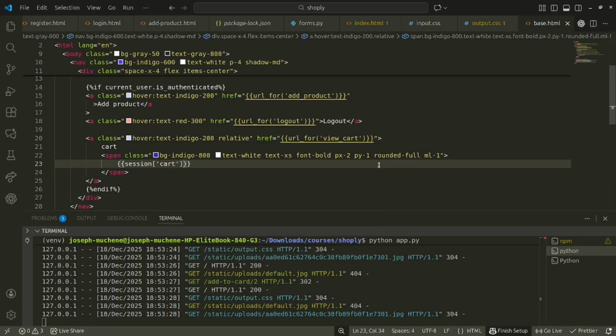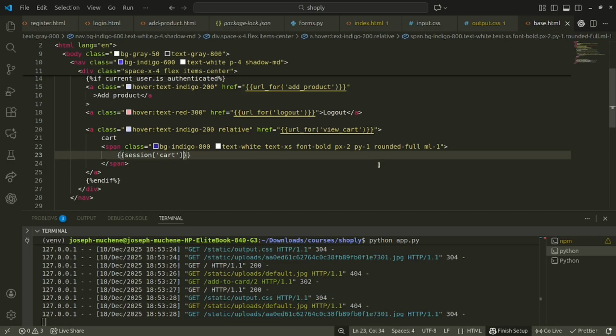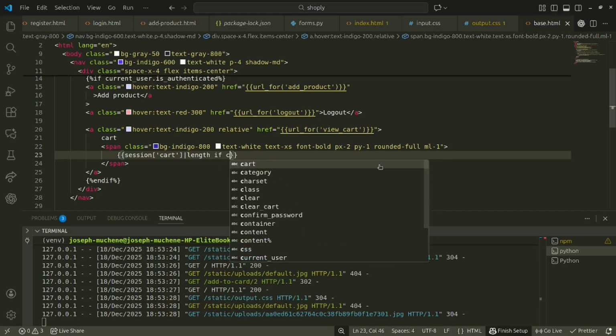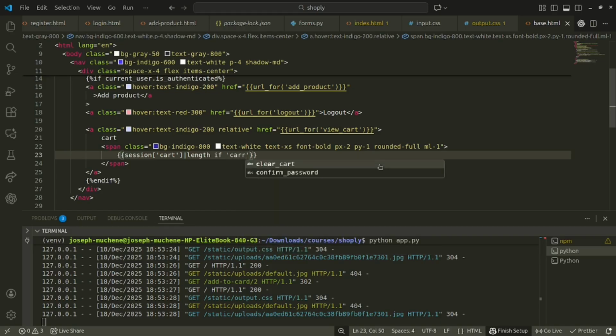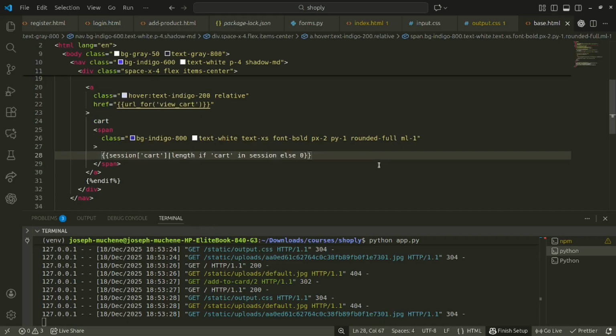Then we are going to say the length. I'll have a pipe there. Length, if cut in session, cut in session, otherwise just set it to 0.